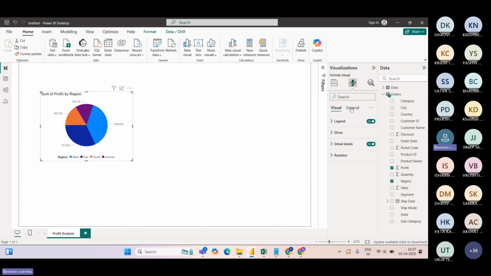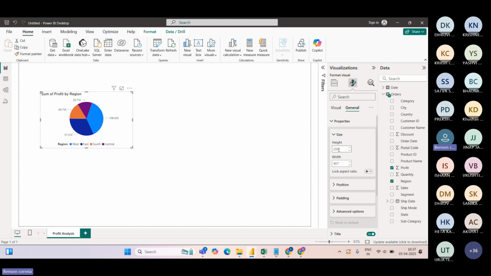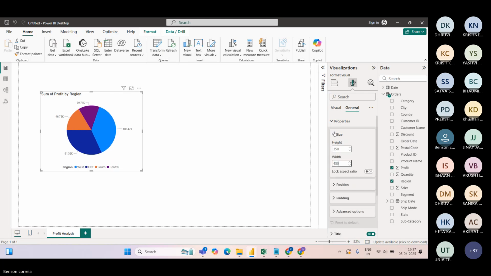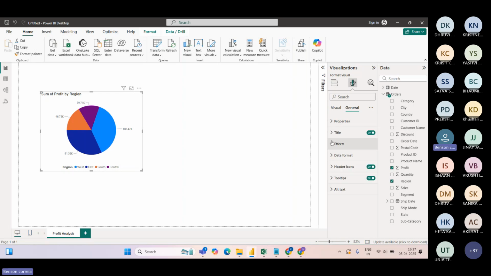And for general properties, your properties means height, width, and say 250 or say 300. This will be 450. Then the position, horizontal position, we can adjust. Title. Title is what comes automatically.